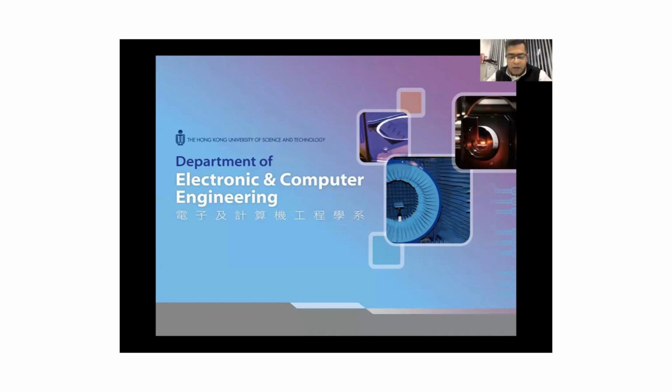So this is basically about the introduction to the Department of Electronics and Computer Engineering, and the main focus is on the Hong Kong PhD Fellowship. We are looking for recruitment for the PhD fellowship, which is due on 1st of December. So we'd like to discuss the good things and advertise the university and the department.